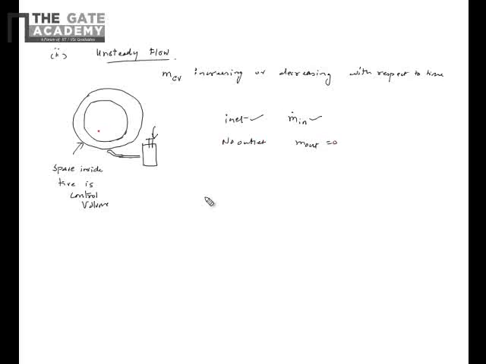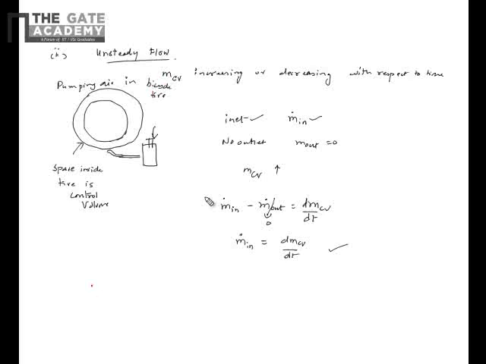But what is happening, the tire gets enlarged, the volume of the tire is increasing, so the mass of the control volume is increasing because you're pumping air into it. So that equation will become mass flow rate in minus mass flow rate out is the rate of change of mass of the control volume. This is the general equation. This is 0. So whatever mass flow rate is entering will increase the mass of the control volume. So in that case it becomes unsteady flow, and this is the example of this. You're pumping air in a bicycle tire.